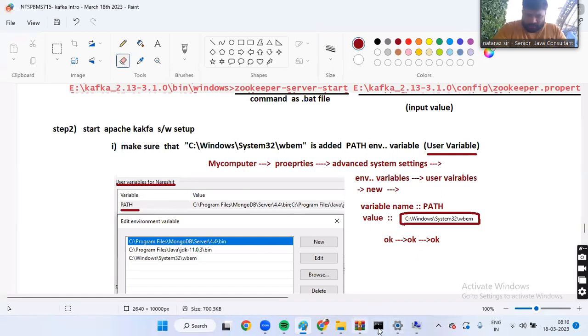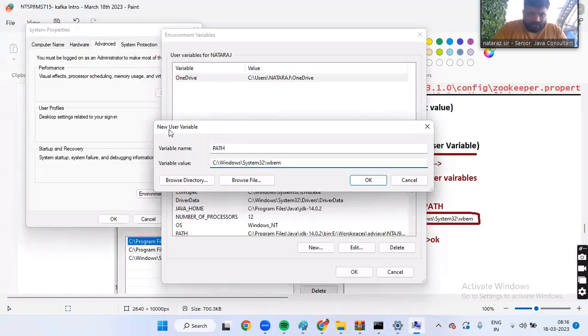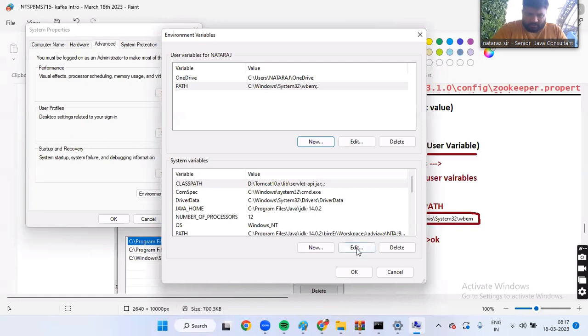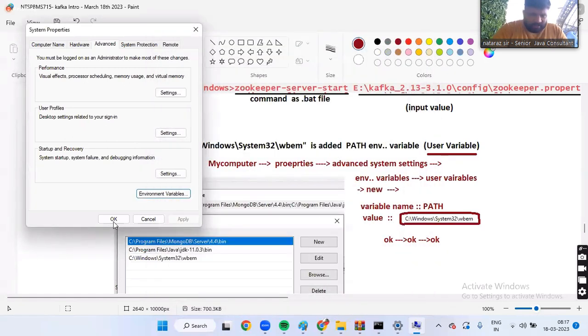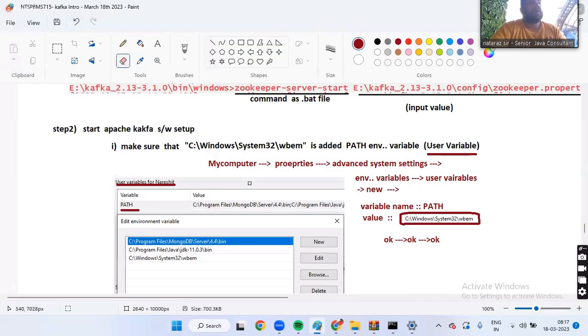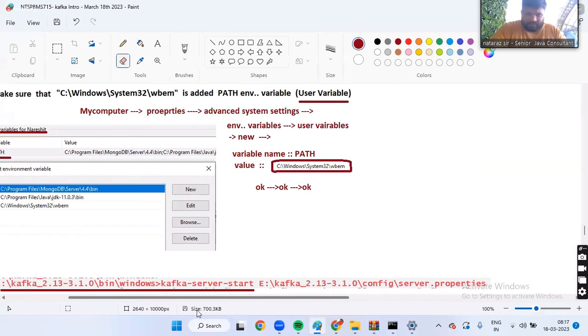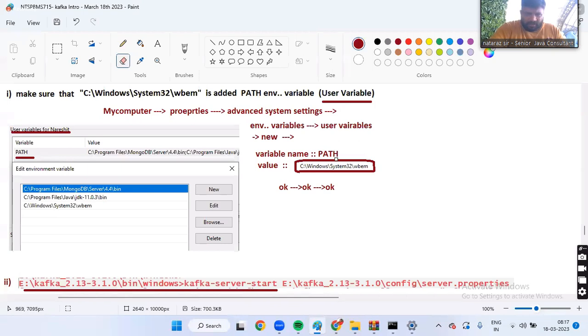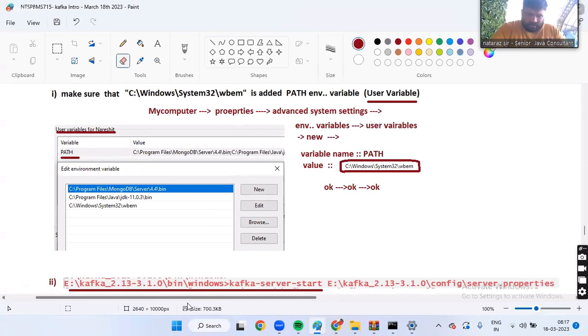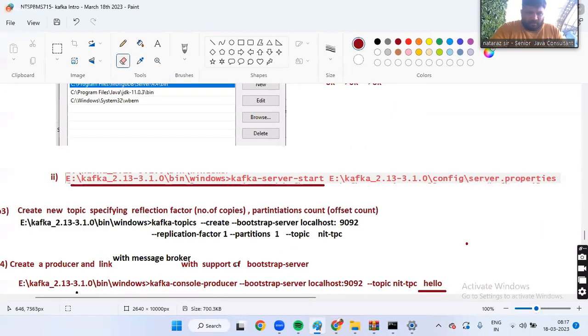User variable for Naresh IT, add semicolon. Done. Apply. Done. Any suggestions to follow, guys? Environment variable, new path, value, this one. That's cool. Next one is what?